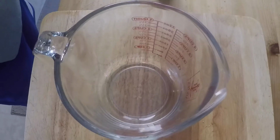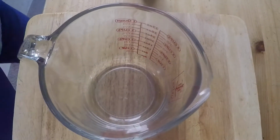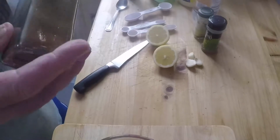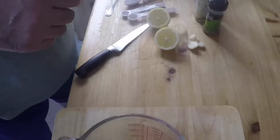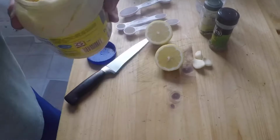Alright, so we're making the sauce now. It's a tahini sauce. It's flavored. Oh, also, I forgot to add the tandoori garam masala. I made this myself from a recipe I found on the internet because they didn't have it at the store. So I added half a teaspoon of that to the chicken. But for this tahini, we're going to need 3 tablespoons of mayonnaise.